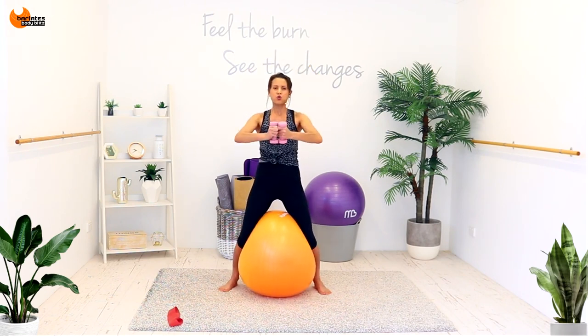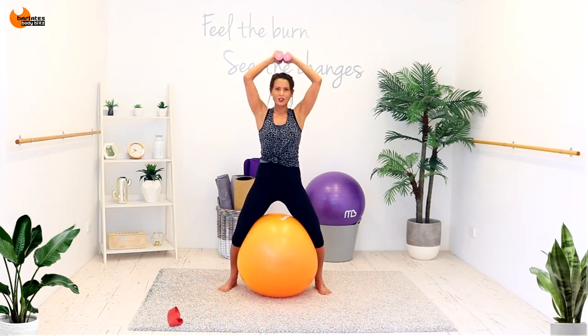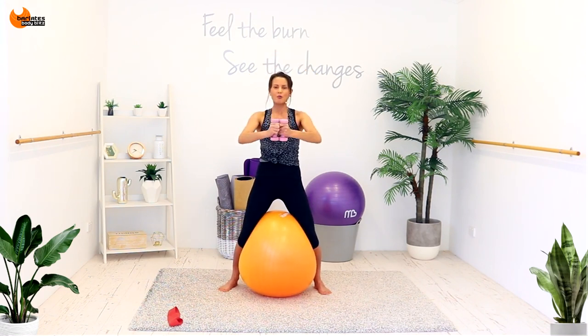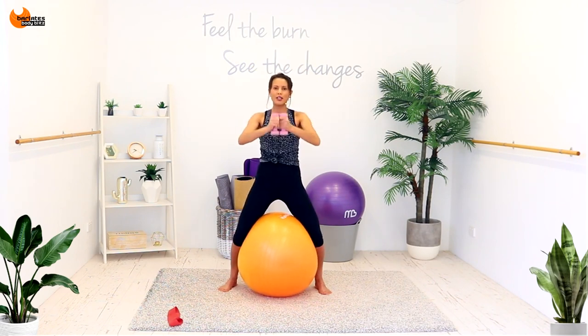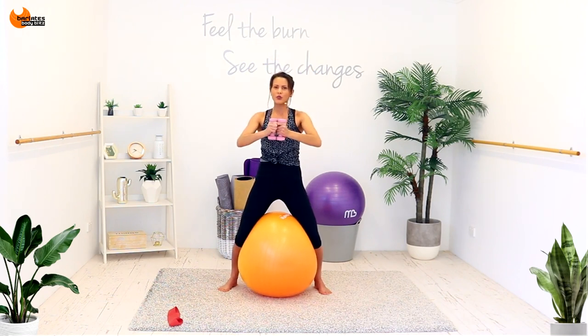Overhead and center. I'm letting our heart rates come down a bit, because we did feel them, or at least I felt them, after doing all those abs on the ball and all that cardio with the ball. Squeeze against your weights. You don't want to miss out here. Overhead, down and squeeze. Three, squeeze. Two, squeeze. Last one, squeeze, hold the squeeze.